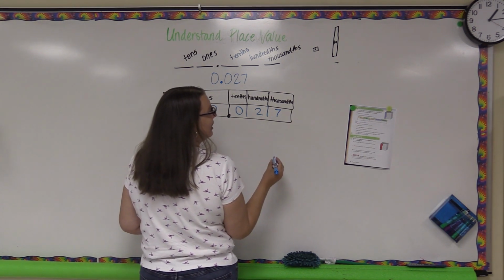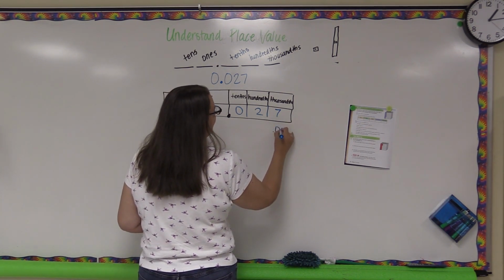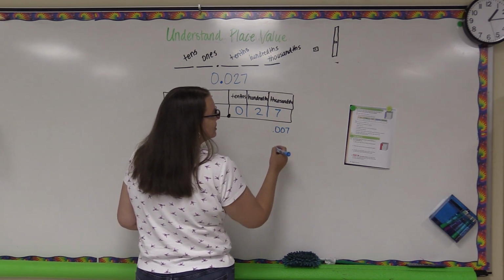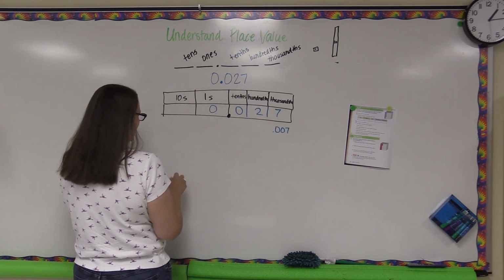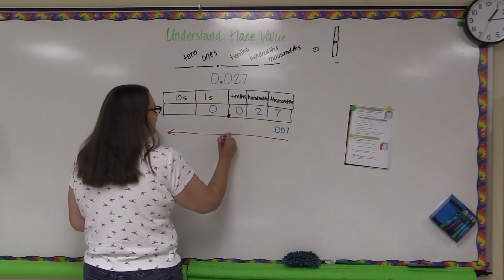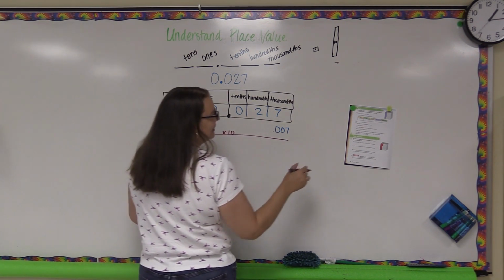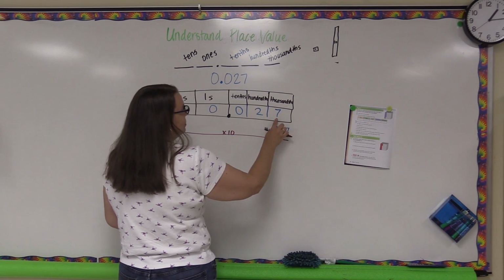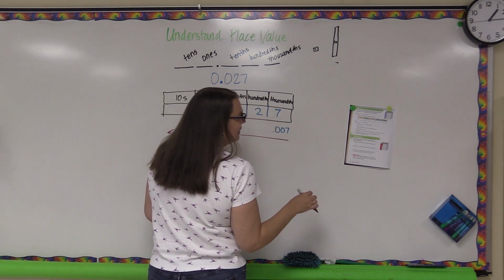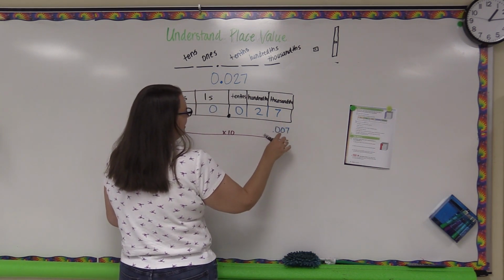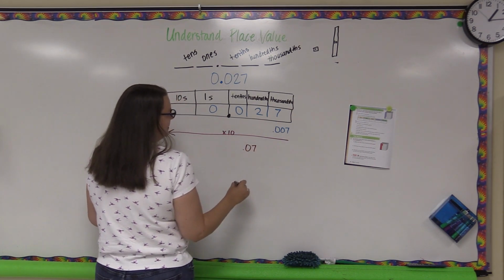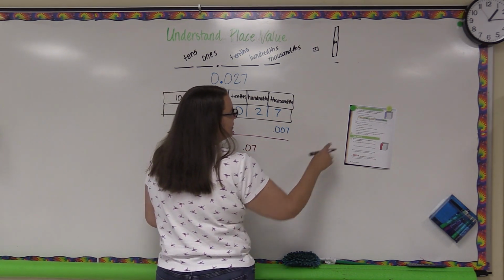It has a value of 7,000, right? If the digit were to move to the hundredths place, remember what we said last time, if it's moving this way, each spot that it moves, we multiply by 10. If this digit moved over here, then it would have a value of 7 thousandths times 10. That would make it 7 hundredths. So I'm filling in these spots.